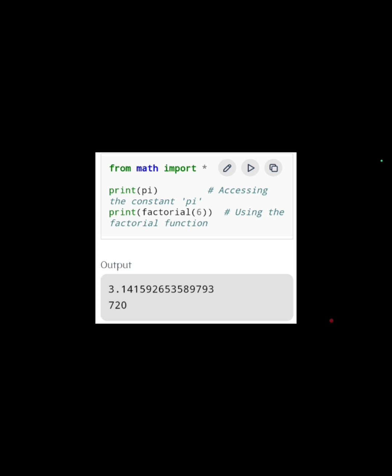So here we will get the output of pi and also the factorial of 6, since we gave it as print. The value of pi is 3.1415 and the factorial of 6 is 720. So the output will be 3.1415 and 720.